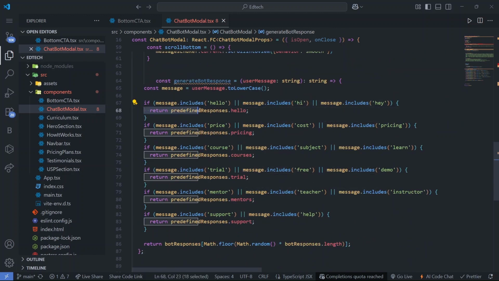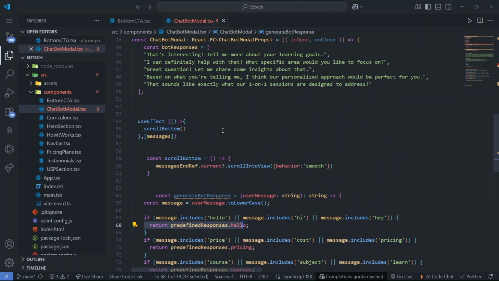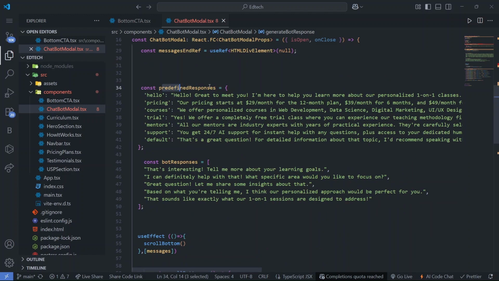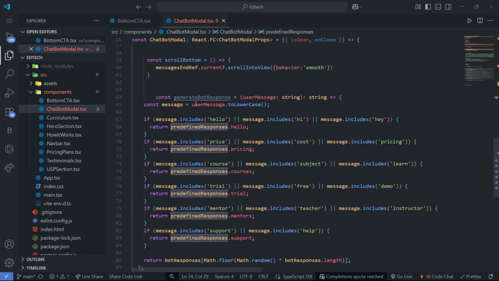So it will return predefinedResponses.hello. So we have to access this value, the object value, we use object name plus property name. So the property name is hello. So predefinedResponses.hello, right, and it is of type string.